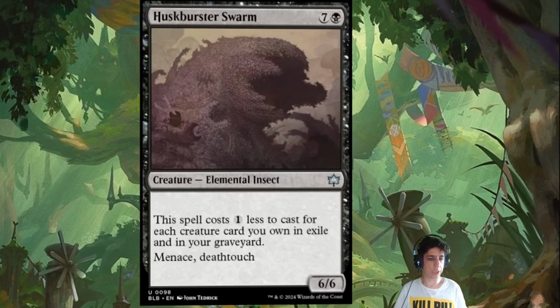And the other thing that is interesting too, right, is that normally this type of card is very easily hated because you just do exile effects or exile the graveyard. But let me point this out. First of all, it costs 1 less to cast for each creature card you own in exile and in your graveyard. I think it's a bit funny that they're pushing it to the point where this type of card no longer cares only about your graveyard, but also your exile. I think it's a dangerous line to cross, because yeah, it starts with a 6/6 deathtouch menace uncommon, and you don't know where you're going next.